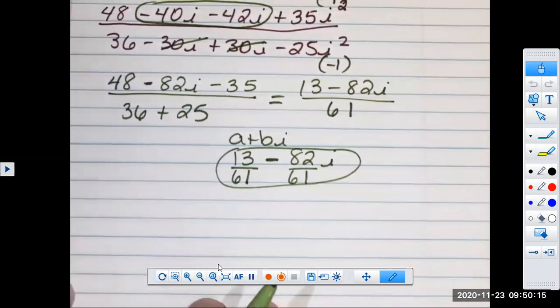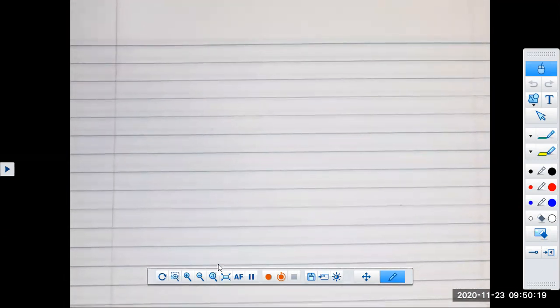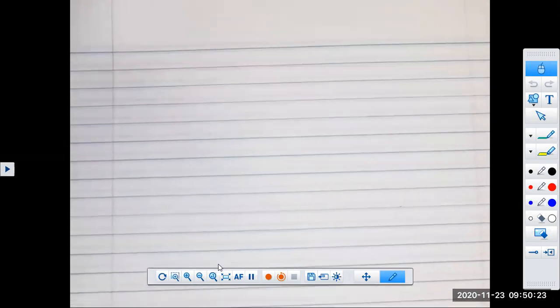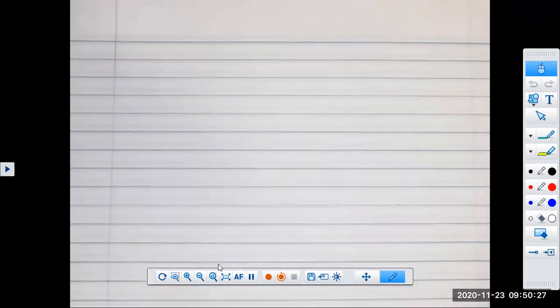Okay, the next thing that we need to look at with 4.8 complex numbers is solving quadratic equations. You remember when we were solving quadratic equations that if we wound up with a negative discriminant, remember if b squared minus 4ac comes out to be negative, we would say there's 0 real solutions. Well, yes, there's 0 real solutions, but we need to look at what the solutions would look like in the complex number system or imaginary realm.